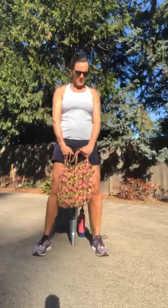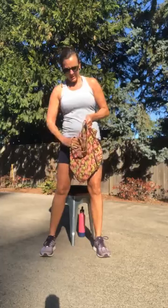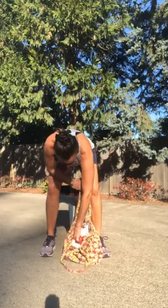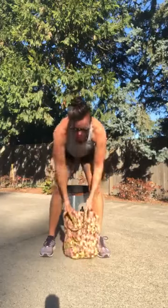So, I want you to stand with those feet a little wider than hip distance apart, maybe about shoulder width apart. Okay, and I'm gonna choke up on that handle so that I can really grip it and it's not gonna swing around and hit me in the knees. So, try to get a sense of your load being balanced in your bag. Mine's a little off balance. I'm gonna center it a little bit better. And any weight goes, right? As long as it's a safe load that you can move effectively and efficiently.